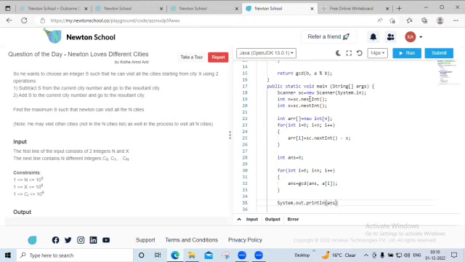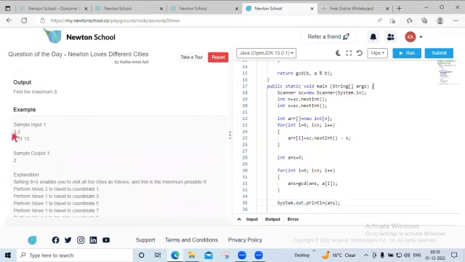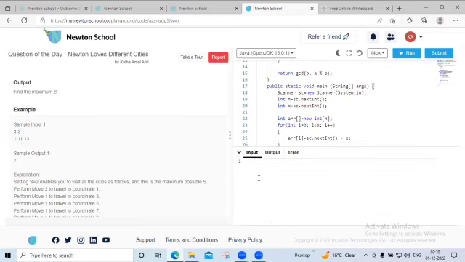Okay, now we have written the code for this problem. Now let's try to run this code. So I'll just copy this input and paste it here in input. Click on run. Let's see whether this approach works or not.